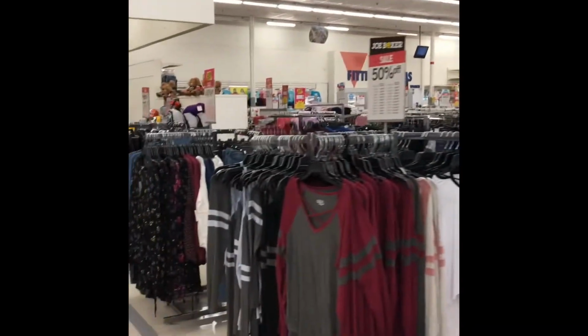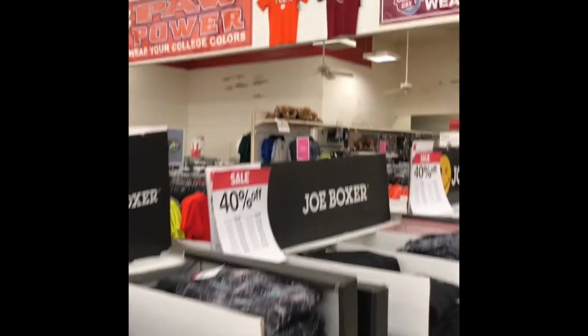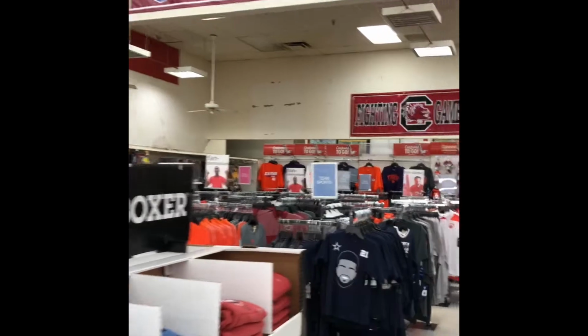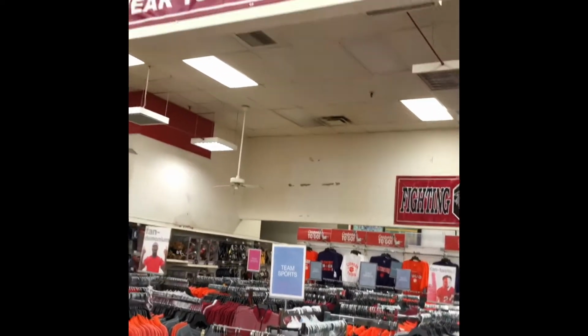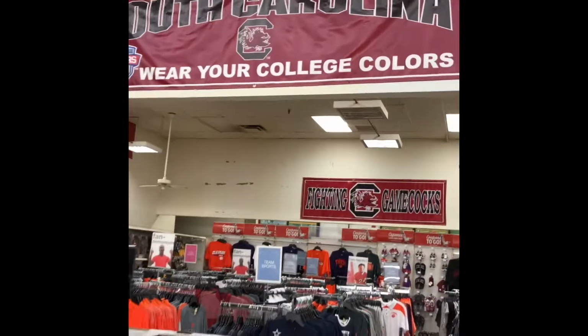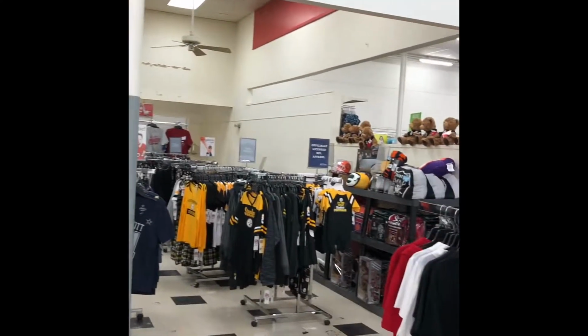And right here you can see they're starting to get a little bit of a leak in the roof. Coming up here straight is, well, it was the K-Mart K-Cafe, and this was definitely a part of my childhood, as it probably was many other people's. I remember coming here just while we were shopping, and I would get maybe like an icy or a hot dog. Sometimes I think they had popcorn, but as you can see, there's still fans and everything in there from the K Cafe. And I think it was pretty clever how they covered it up with Carolina Clemson. Go Carolina. Sorry for any Clemson fans out there. I'm a Gamecock at heart, and I will always be.